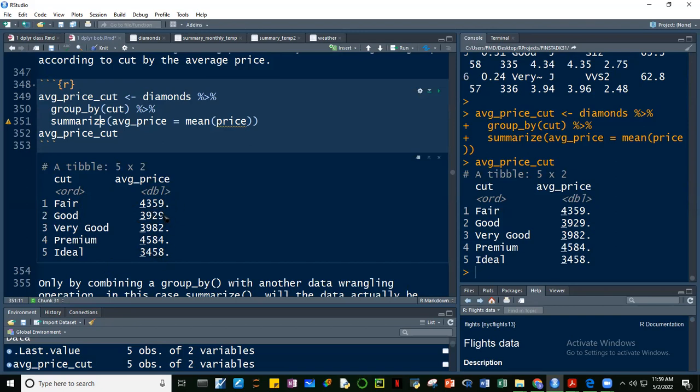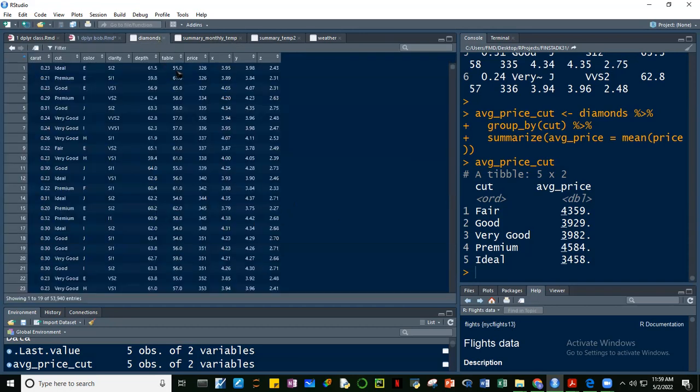Kasi ordinarily, guys, layman's term, pag very good, mas mataas kaysa kay fair. So turns out here in our data set, mas mataas yung average price ng fair. Okay, maybe because there are certain factors, kasi there are several diamonds natin. Meron pa siyang XYZ na component and may clarity pa, may color.